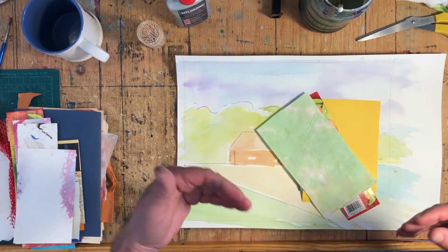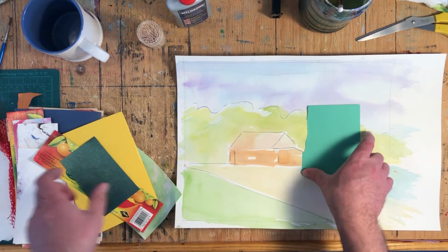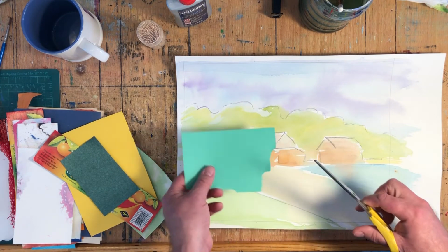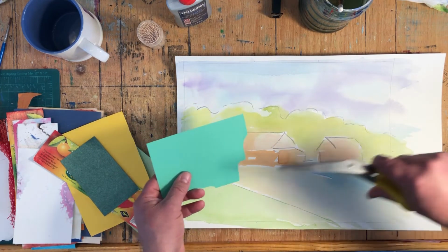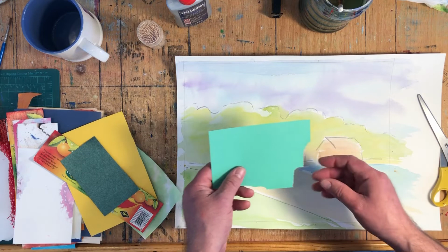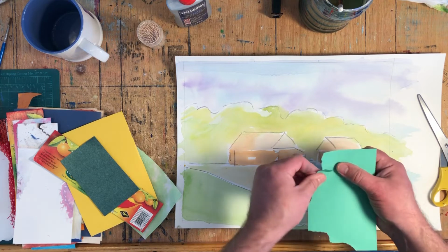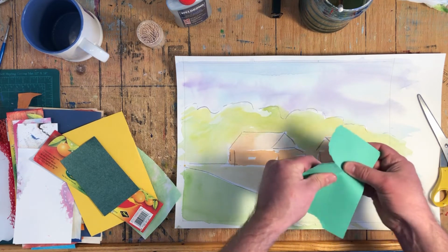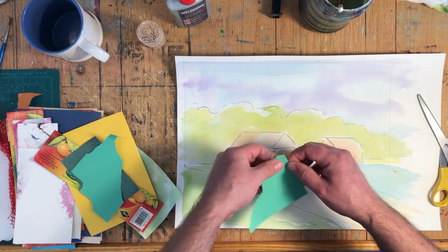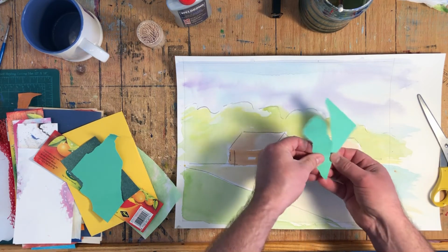So remember, I want you to keep in mind that this is sort of expressionistic collage. One of the things that I'm going to do is I'm not going to measure. I'm not going to look at things and try to keep things into a very specific line. This is expressionism. So one of the things that I like to do in expressionism is I like to tear my paper. So one of the things I'm going to do at the beginning here for some of this tree line is I'm going to tear some of this paper, and I'm just going to do stuff like that.